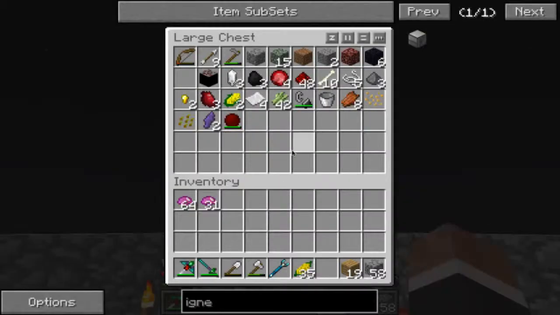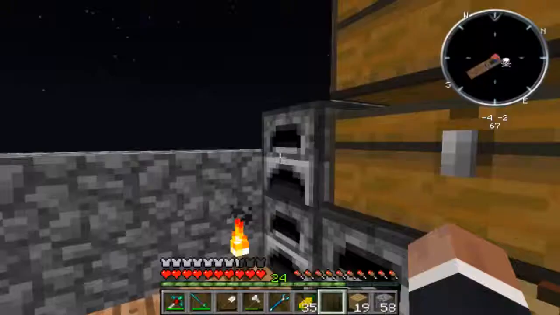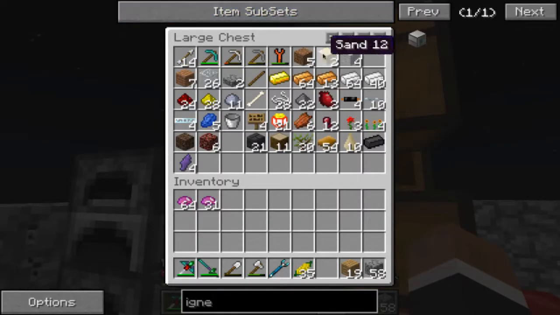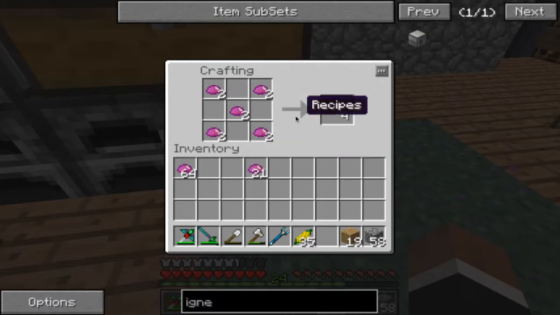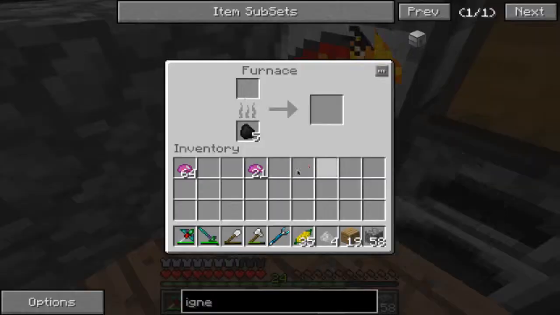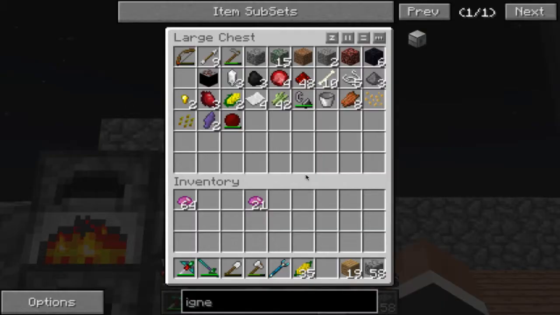Where's the iron? Good, I don't have iron. Isn't that just great? Maybe I have it in a... No? Alright, well, I'm gonna have to make some iron, which I have no idea how. Is it this? I think it's this. Yeah, okay. So let's just go ahead and smelt up 8 iron. And there we go.